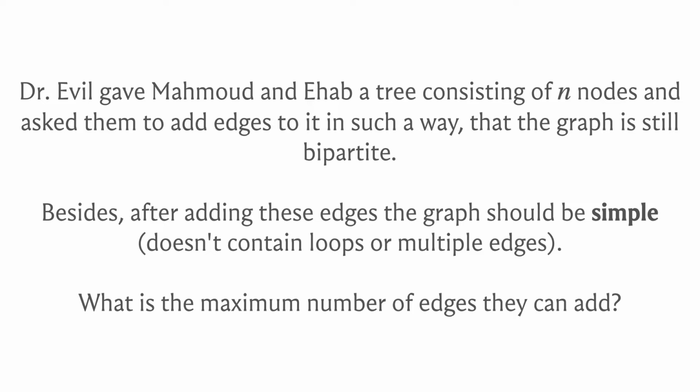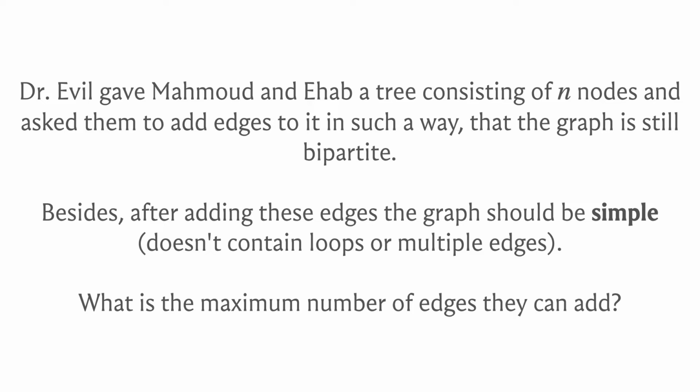And if we were not constrained to work with a simple graph at the end of the day, we could just keep adding as many edges as we want between a fixed pair of vertices, and this would not make so much sense. So in a way, this is a good constraint for us. It makes the problem nice and well defined. And now the question that we really have to think about is, what is the largest number of edges that we can add to a tree while still keeping it bipartite? So in some sense, we want a complete bipartite completion of the tree that we are given.